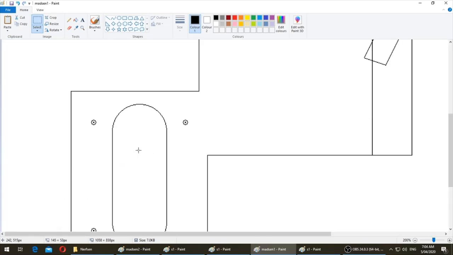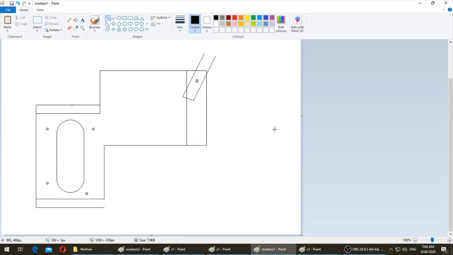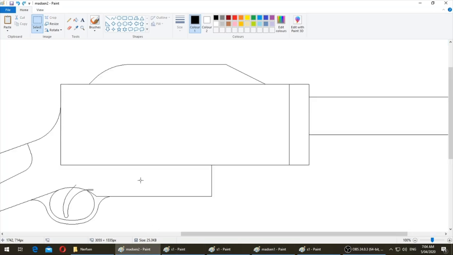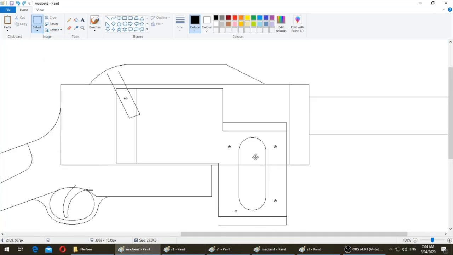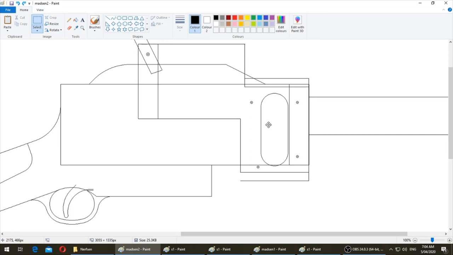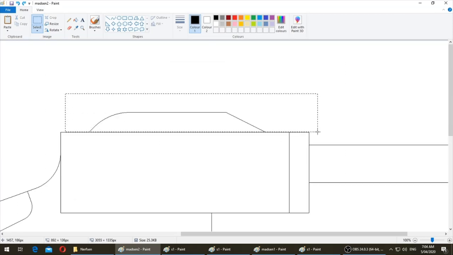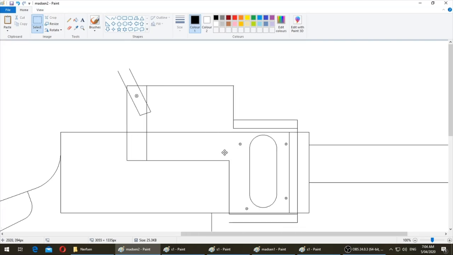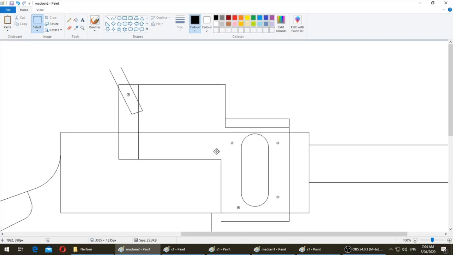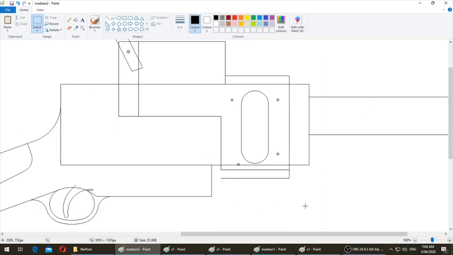I need to modify the magazine well a little bit first. I'll grab a few of these 8mm wide pieces, copy paste them in a couple different areas. Let's try it again. Yeah, I don't really need this part, that can go away. Bye bye. Okay, that's lined up how I'd like it.